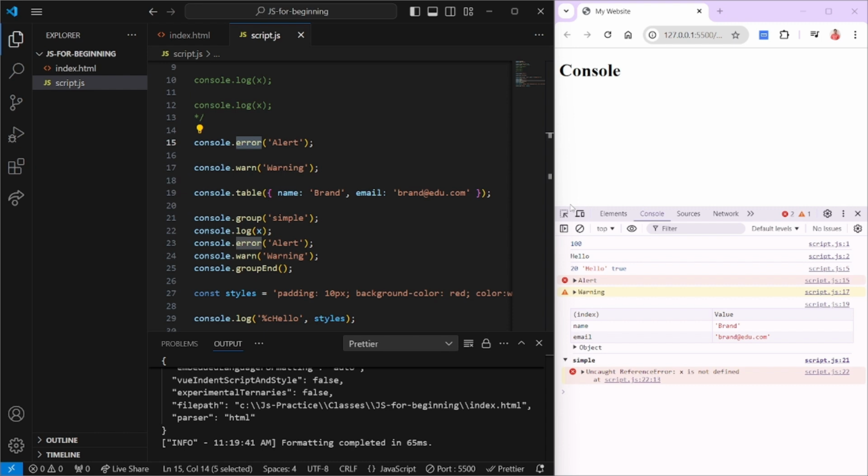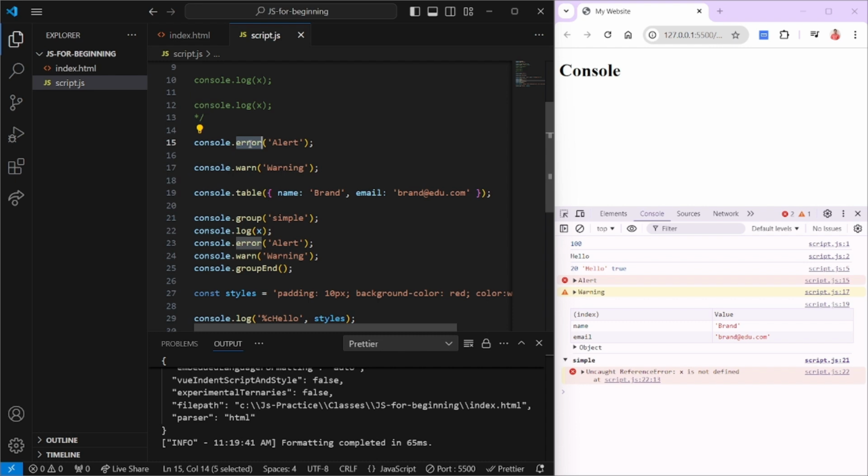Hit command or control D. It will select the next text which is highlighted with the same name. If after selecting you click control D again and want to edit at the same time, you can change them together.